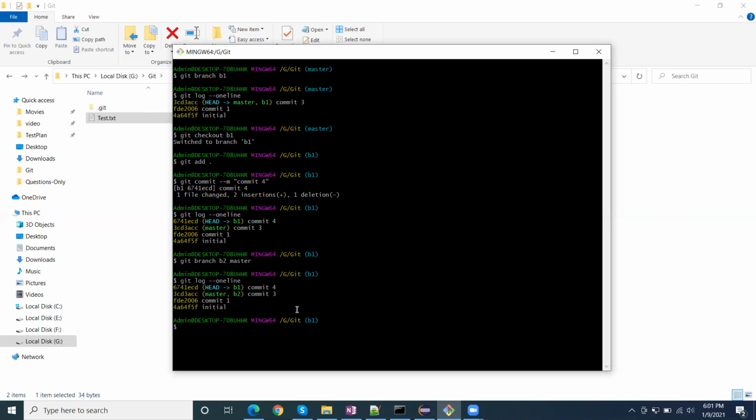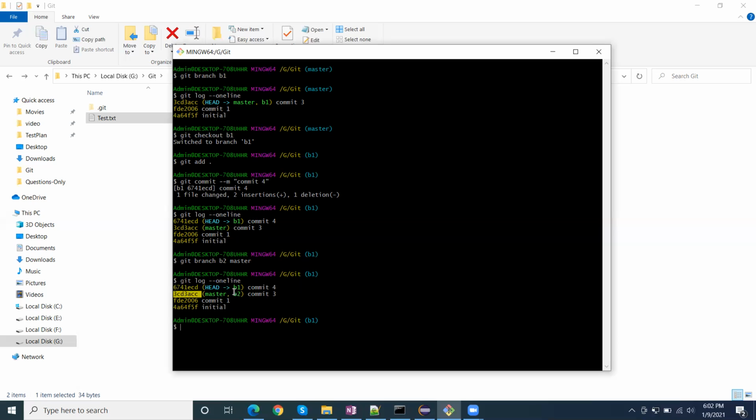So in this way we can create a branch. Now let me show how we merge code from one branch to another branch. Here our B1 is a branch that is one commit ahead of the master branch. Master is just one commit behind B1.